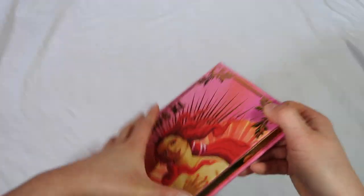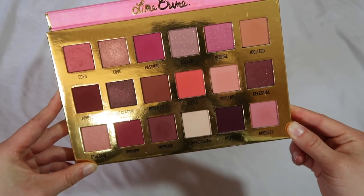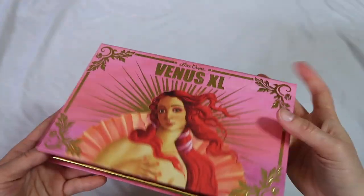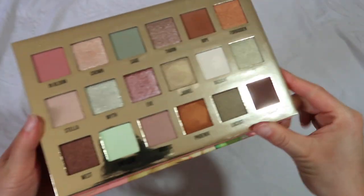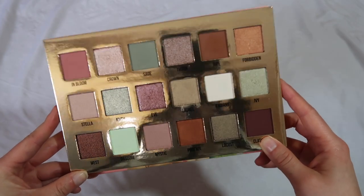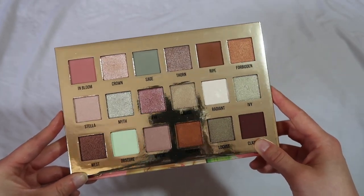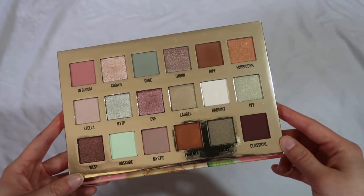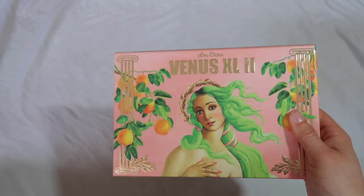We're on the final stretch — I have some random brands, kind of one-off things I only own one of. I have two Lime Crime palettes. The Venus XL is their first one — I'm not a huge pink eyeshadow fan so I don't reach for it often, but I like the Lime Crime formula. If I'm looking for pink eyeshadows this is a fun one to grab. But my favorite is the Venus XL2 — it's such a unique palette in my collection. The shimmers are a nice formula and this palette really inspires me. I create very different looks with it. The quality runs a bit more sheer, but I just love the curation and think it's so unique.